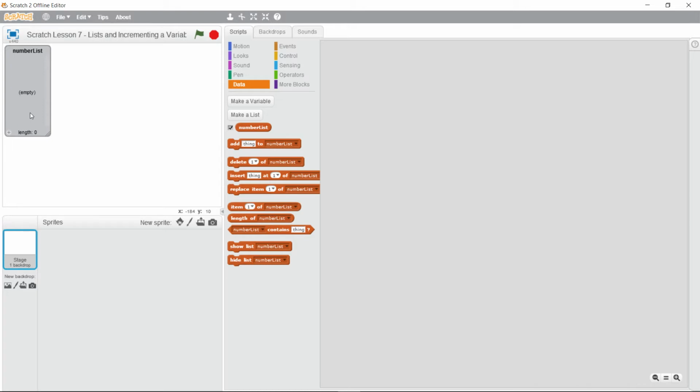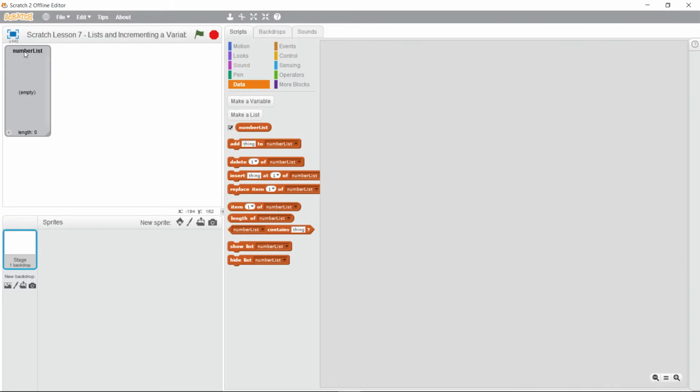Now, like I said, a list is really just a variable that can hold a large number of numbers or quite a few values in it. And I used a very, very unimaginative name for this particular list. By the way, a list is not called a list in other programming languages. Most other languages refer to these as arrays. So in C++ and virtually every other programming language, these are called arrays. But they work on the same principle. They have the same kind of conceptual design regardless of the language and regardless of what they're called. So Scratch calls them a list.